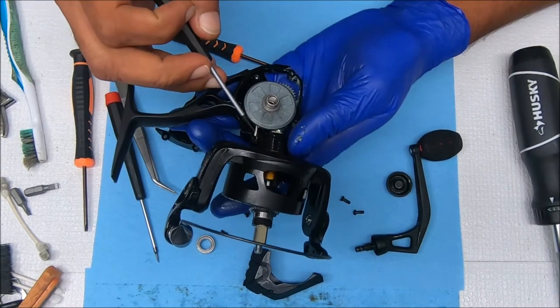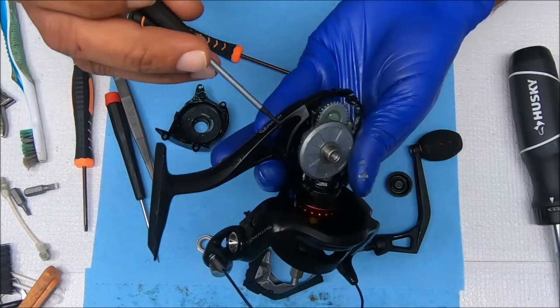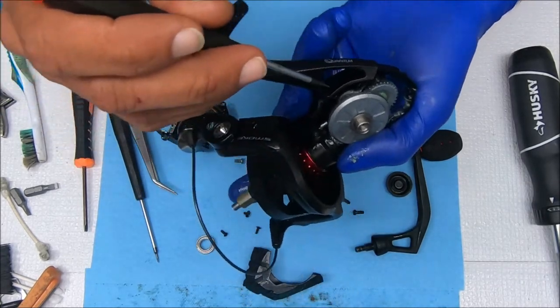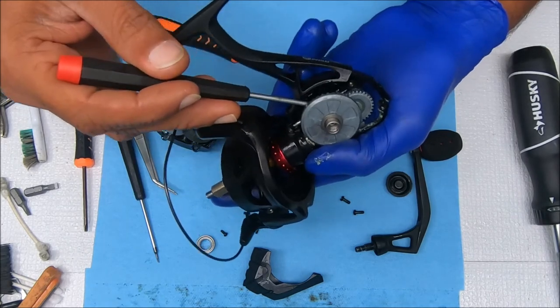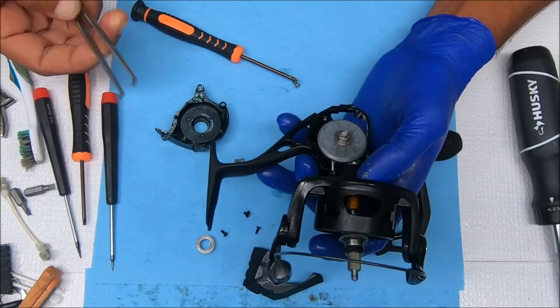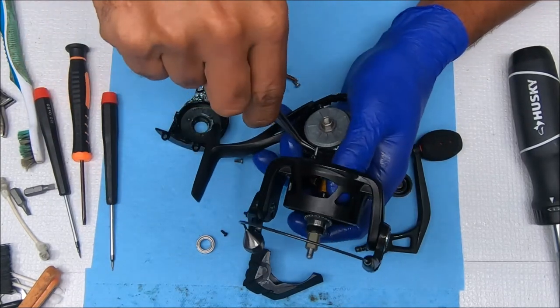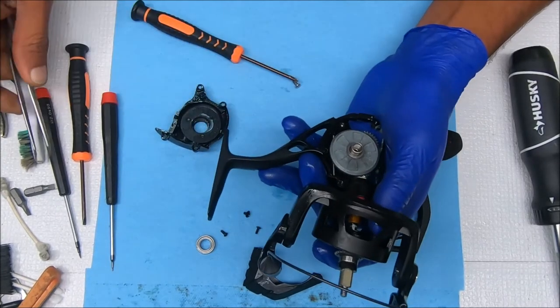The goal is to get either that end of the rod up and out so it can be free, or this main gear up slightly so we can get that end of the rod that's in there out. Maybe a better chance of getting this part out. There we go.